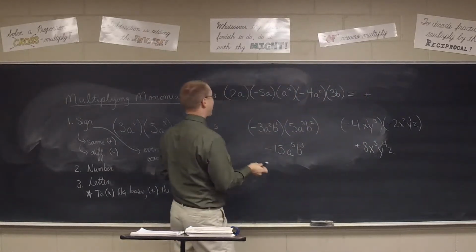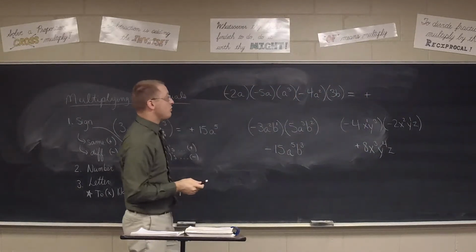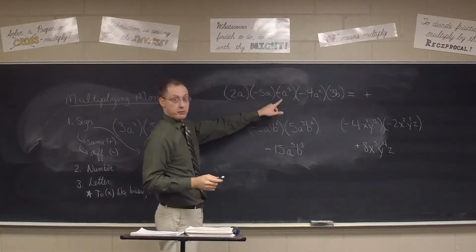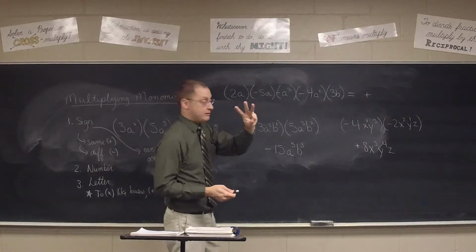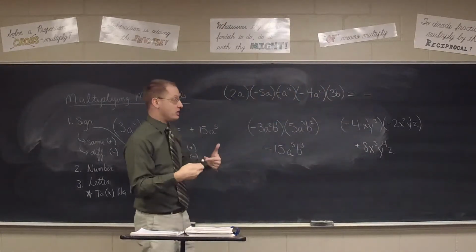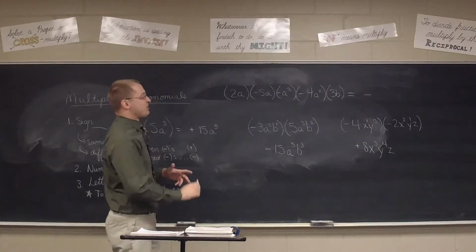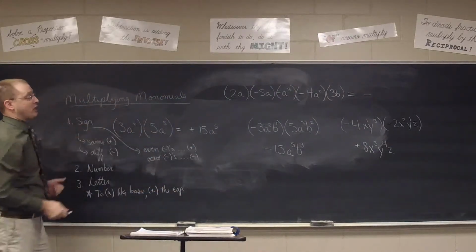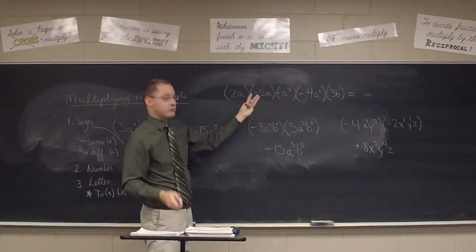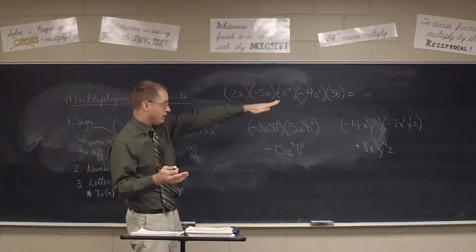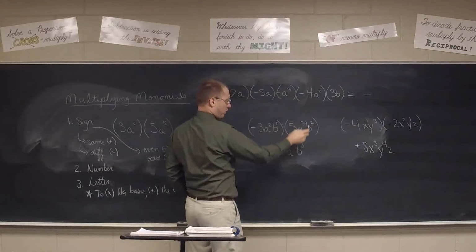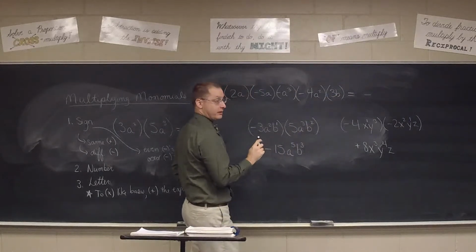positive. However, had this been a negative 2a right here, or better, just to show this, you could just have a negative a cubed, meaning negative 1a cubed. Well, now I'd have 3 negatives. So if I had 3 negatives, the answer comes out negative because I now have an odd number of negatives, right? But as far as the steps, you're still multiplying monomials. You still do sign, number, letter. So the sign we just took care of. We now, where we ended up, had 3 negatives. Odd, negative answer.